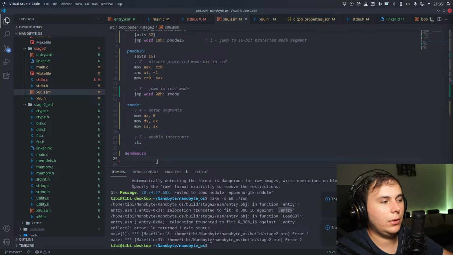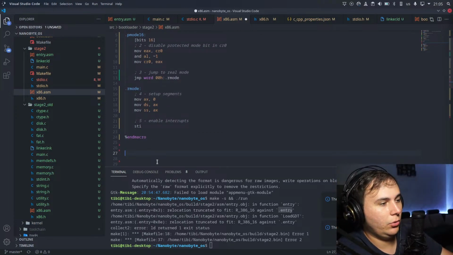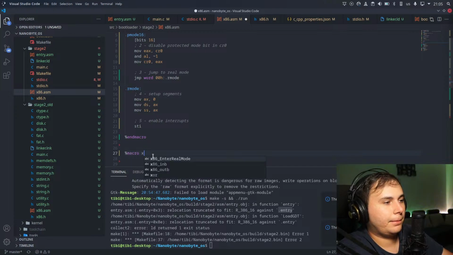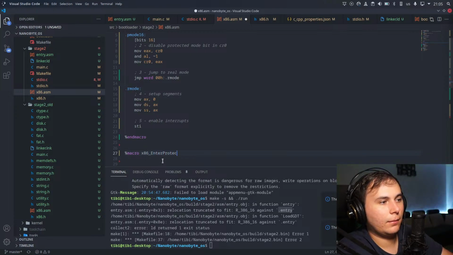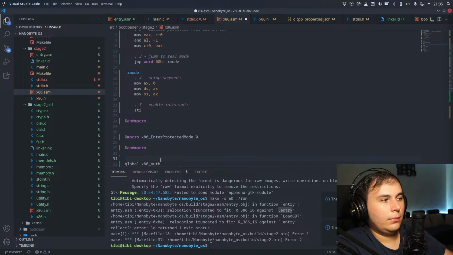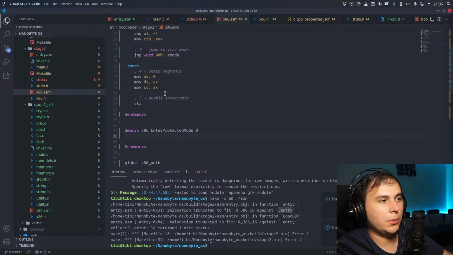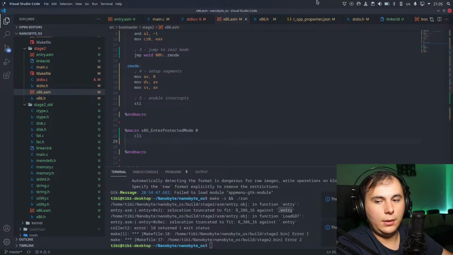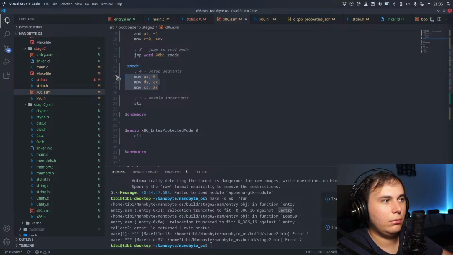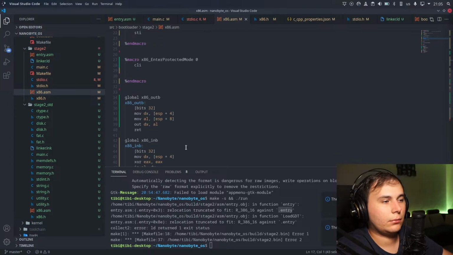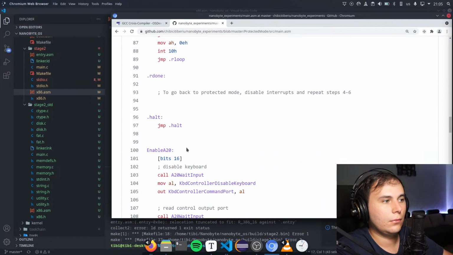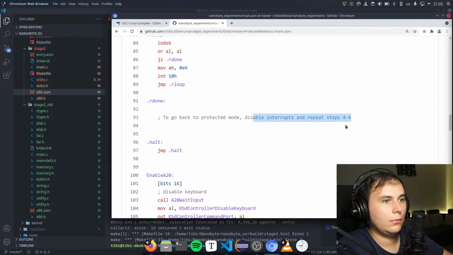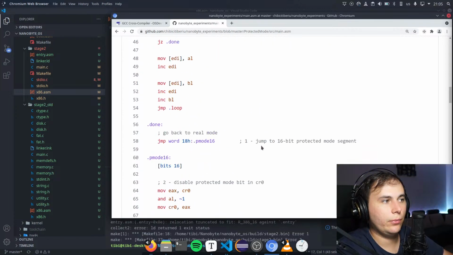Let's create a similar one to make the switch back to protected mode, and this is also going to have 0 arguments. What we need to do here is basically the reverse of what we did here. So let's disable interrupts, and then repeat steps 4 to 6 from above.